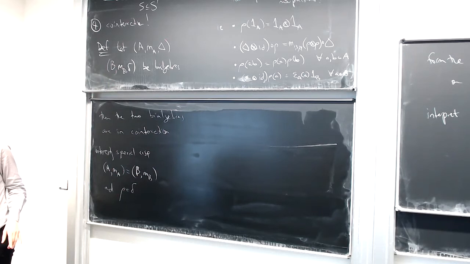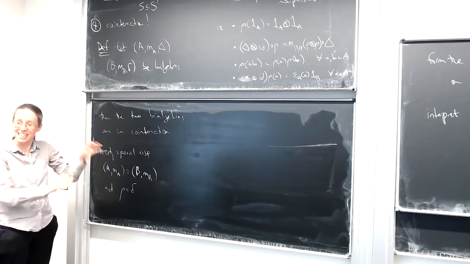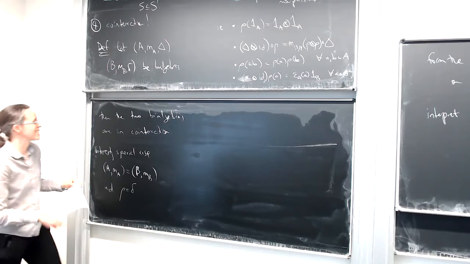Okay, well, it almost feels like I don't have anything left to say because I set up some maps and a definition, and the notation is, you know, delta is probably delta and rho is probably rho, right? And then I'm probably going to say, look, they're in co-interaction. But there are a few more details that I have to say to be able to actually say that correctly. But essentially that is where we're going. So you already have the punchline. You can go have your cup of coffee now and forget about it. I don't want to see a few last details. So how do we put the pieces together?